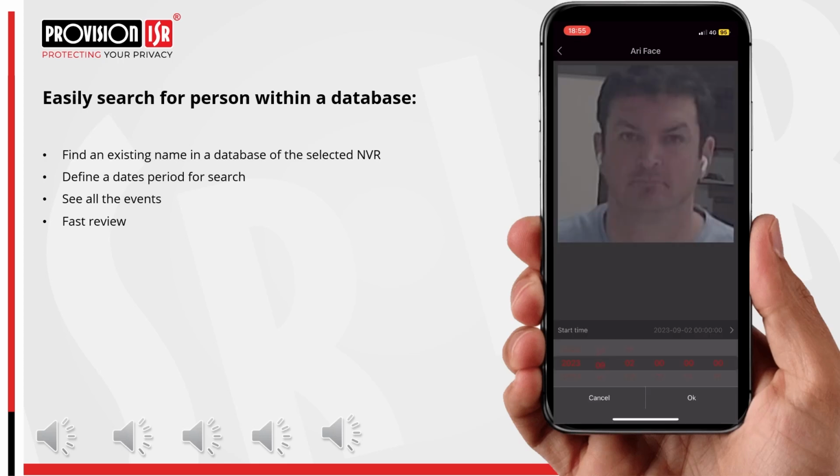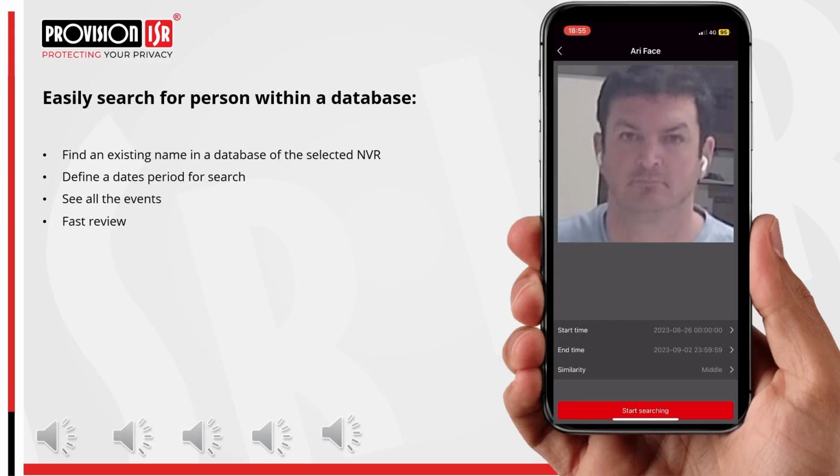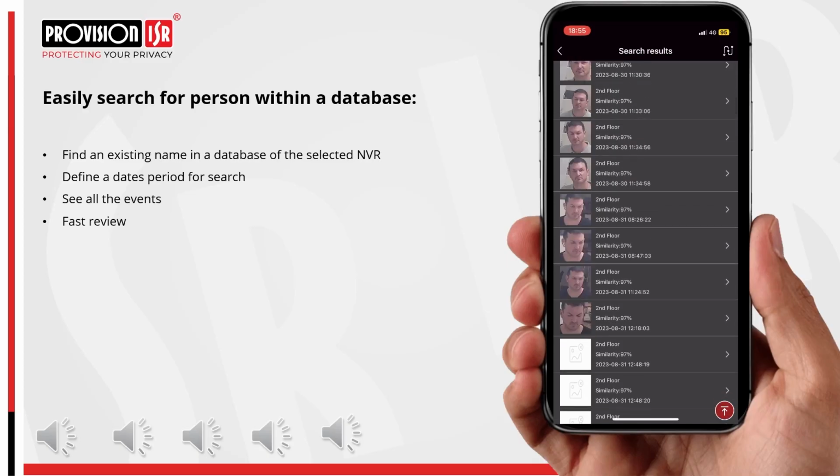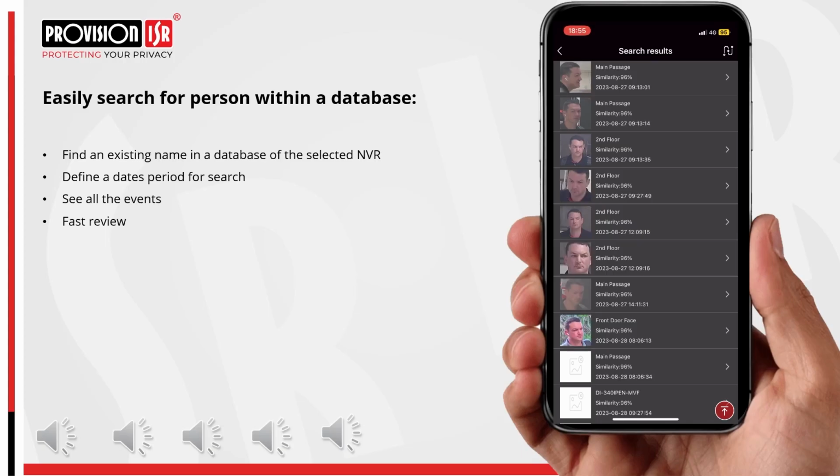Once the correct person is selected, we can define the date range and time period, then start the search. This will return all events in which that person appeared in front of any camera that has face recognition enabled.